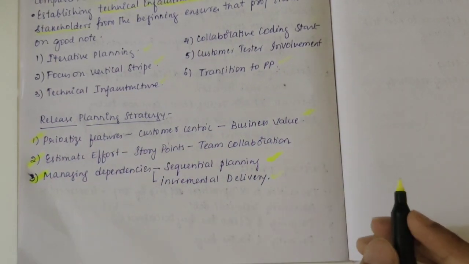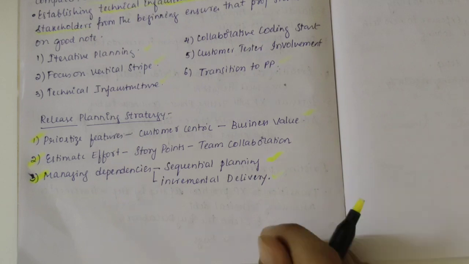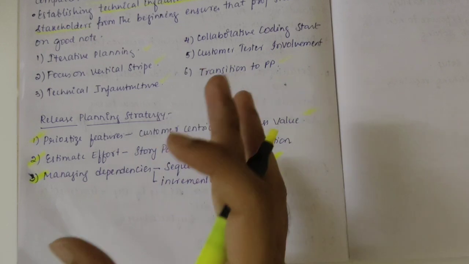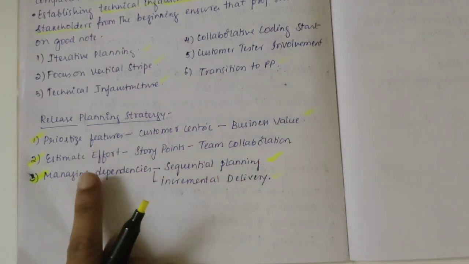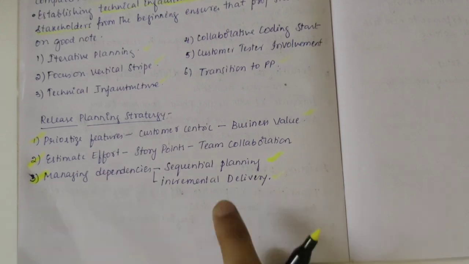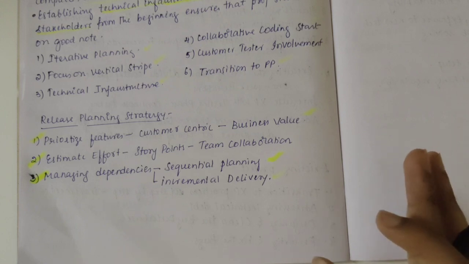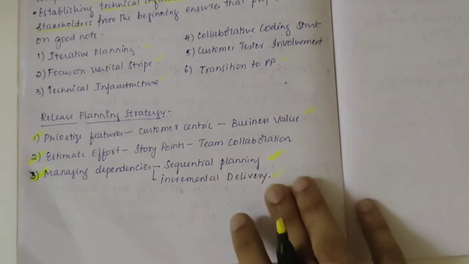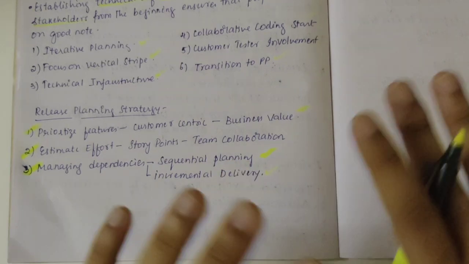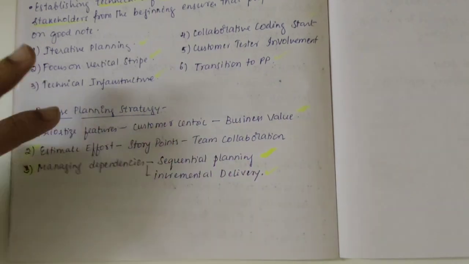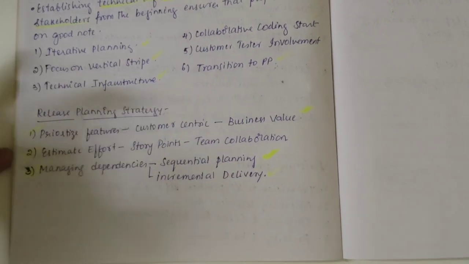Then I have incremental delivery. I should structure the plan to deliver independent valuable increments. That is, if I deliver a functionality today, then by the next week the functionality I deliver should be an upgraded version of the previous week's functionality, and it should make sure that it is meeting the actual goal of the development, right? With each step we should move toward project completion. That is what our goal is. By following these three criteria, we can make sure that our release planning strategy is successful.